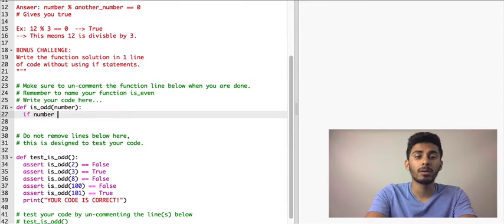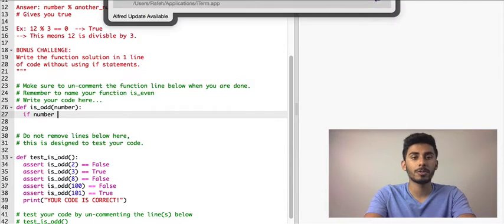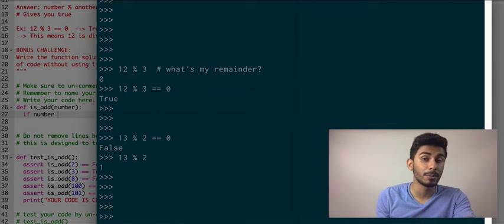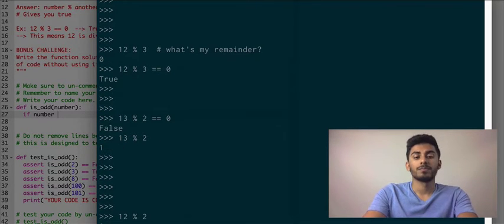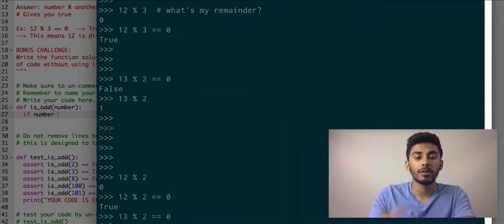What does it mean for a number to be an odd number? Well, all it means is that it's not divisible by 2. Right, so for example, if I gave you 12, is it divisible by 2? Yes, it is. You get back true. But what if I give you 13? Is that divisible by 2? No, because 2 goes all the way up to 12, and then there's a 1 spillover or remainder. So here you have false.